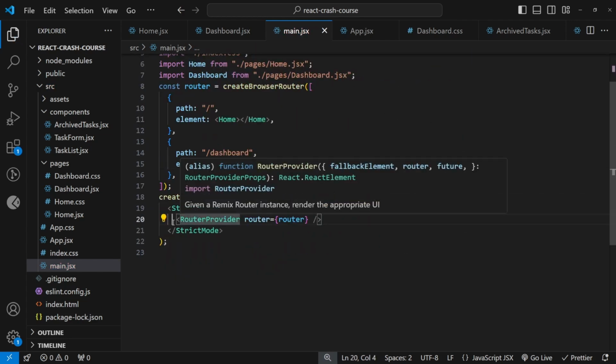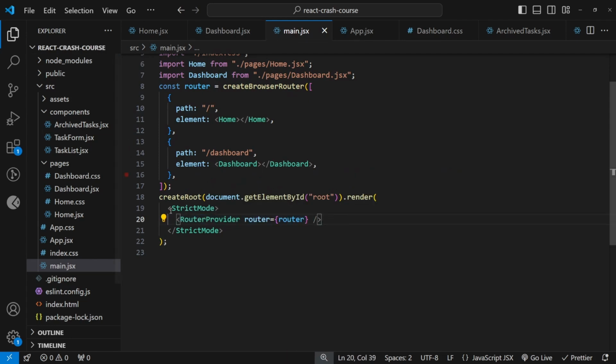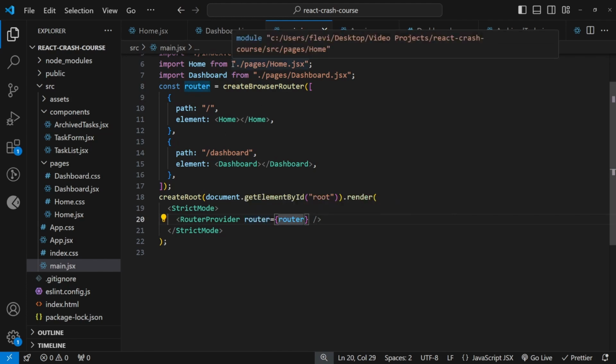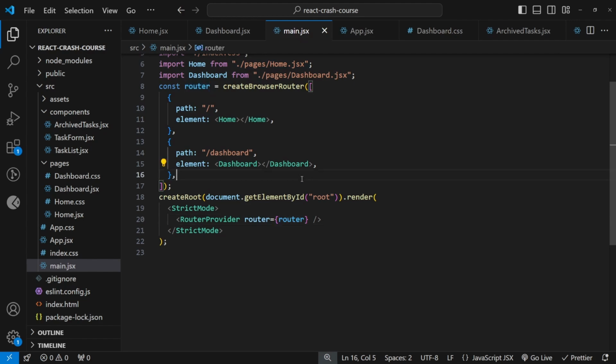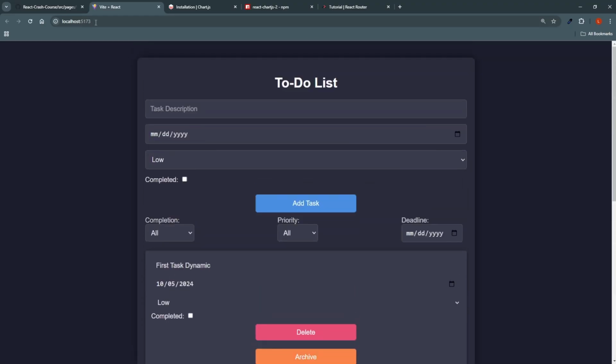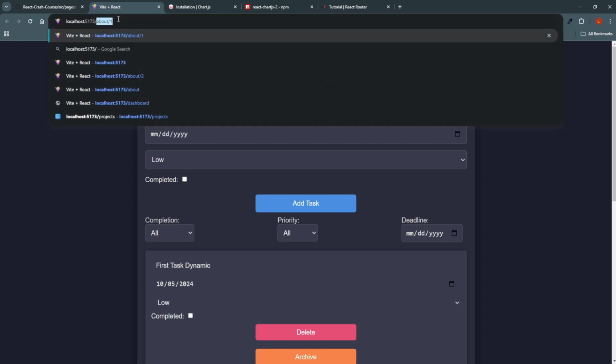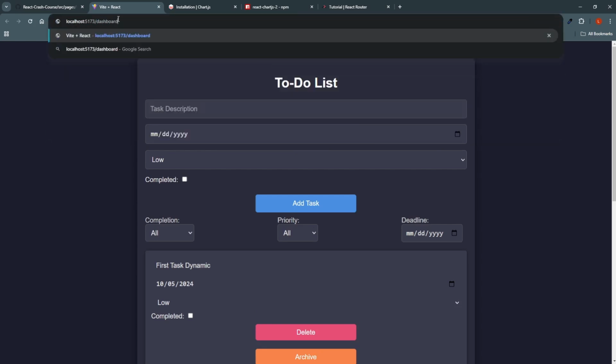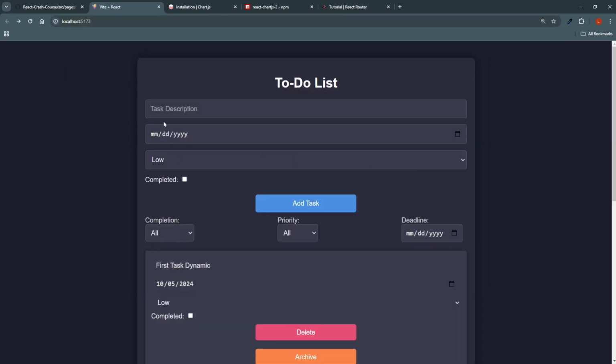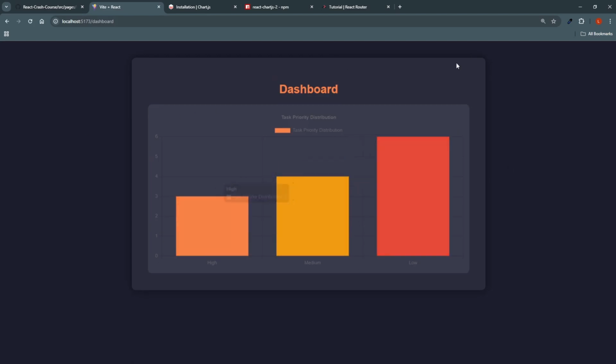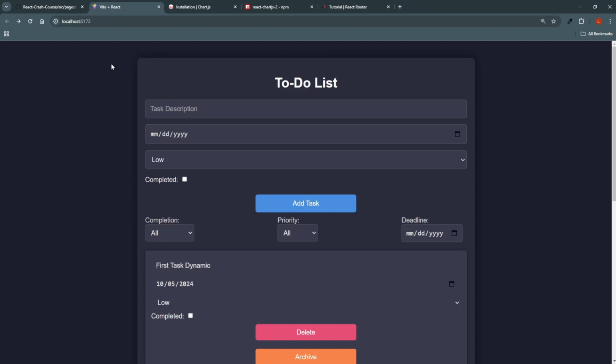The router provider is what tells the route to use this router that we've put in here, but we have to define that we are passing this router in and these predefined routes. This way it's just like we would be rendering our app, but instead, if we check on it, our server will reload. It's just like if we did with our app, and I can say slash dashboard, and it will make sure that the ChartJS side, the dashboard, is displayed, which means our components are now separated.